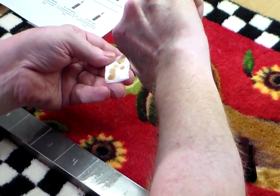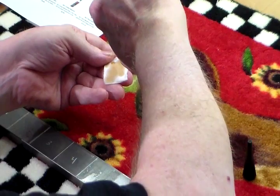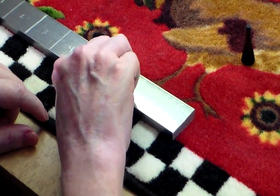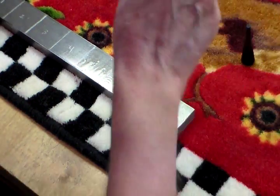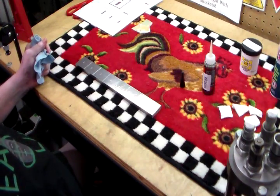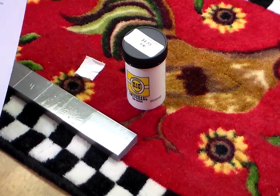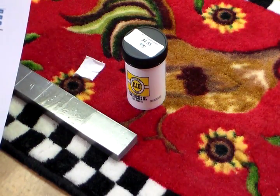It's a little thicker than some of the others. Well, that's the last of the oils that we're testing. Next, we'll go on to this control square and put the Rig grease on it. Okay, now we come to our control square, and I'll be applying Rig universal gun grease to this.